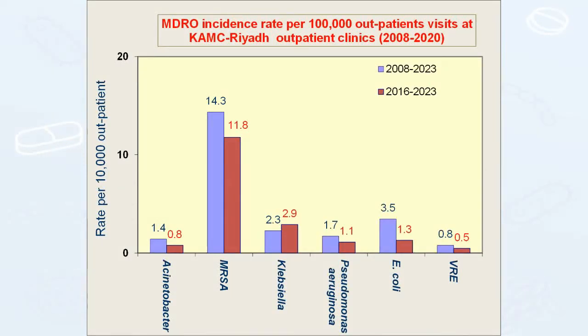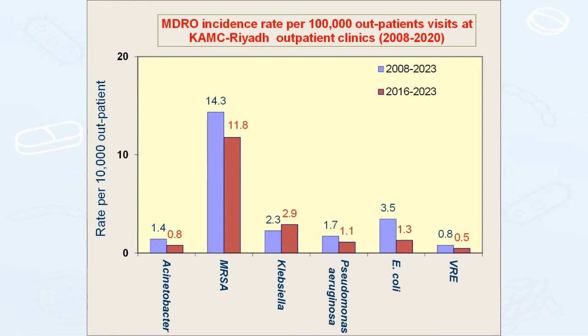And last but not least, in this part of the presentation, it's also important to keep in mind the MDRO incidence rate in the outpatient setting. So you can see here in the outpatient clinics, they were able to compare Acinetobacter 2008 to 2023. I believe here there's a typo. Yeah, it's definitely a typo. It's the 2020.